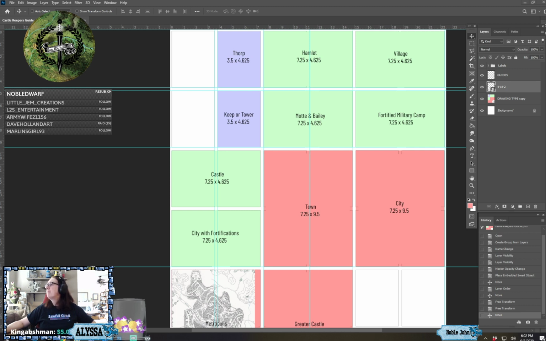A thorp is the smallest form of village, and it should be used to refer to settlements that are 20 to 49 people in size. If we say that each house has 5 people in it, should I do 5 or 6? Let's say 5, easy numbers. That would mean this would be between 4 to 8-ish, 4 to 10 buildings. 4 to 10 buildings would be a thorp.